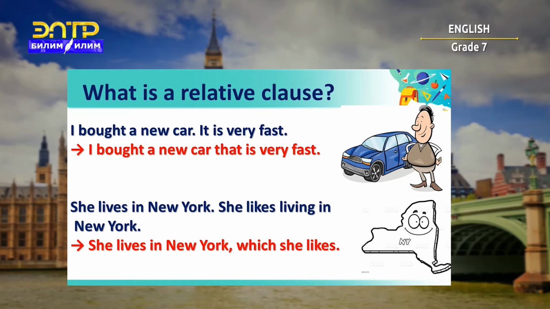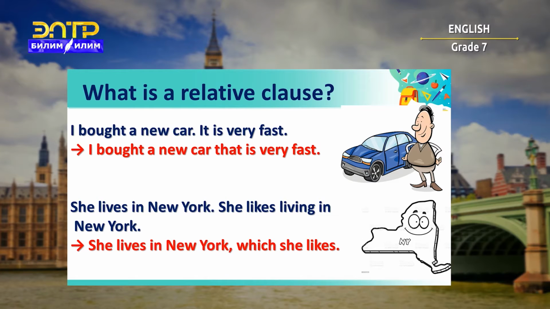What is a relative clause? A relative clause is one kind of dependent clause. It has a subject and verb, but cannot stand alone as a sentence. It is sometimes called an adjective clause because it functions like an adjective. It gives more information about a noun. We can use relative clauses to join two English sentences or to give more information about something.